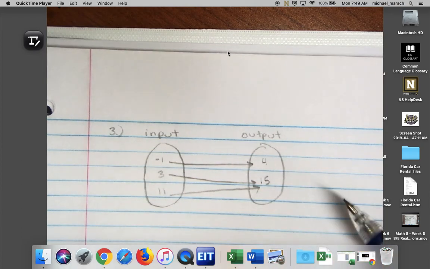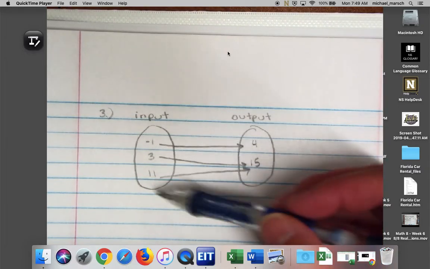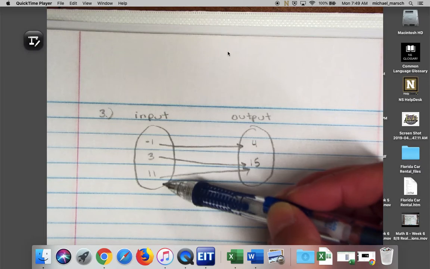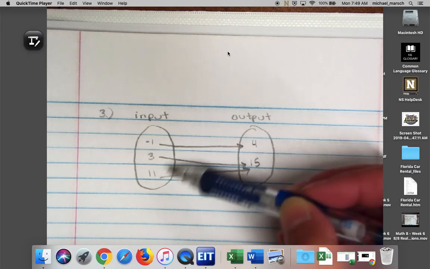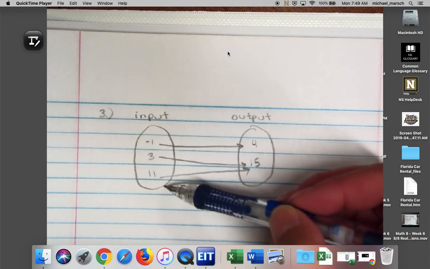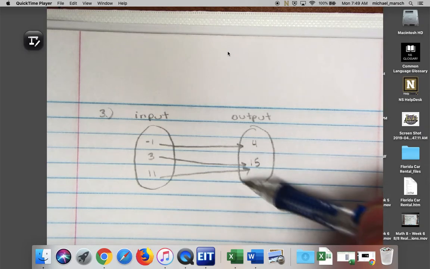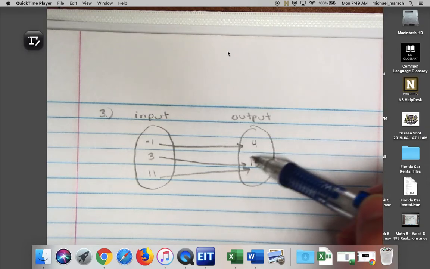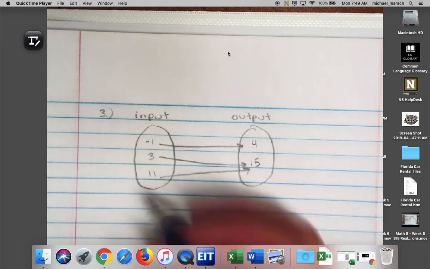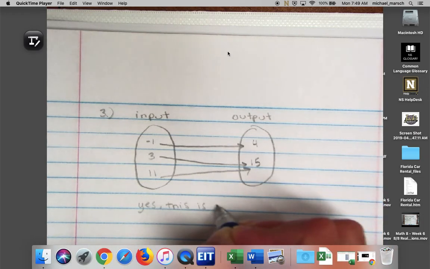Okay, so the way to use this to determine if it's a function, because remember this is another relation, is to look and see if any of these numbers have more than one arrow coming off of them, right? So since each of these only has a single arrow, this is a function. It doesn't matter that 15 is used twice. Remember, we don't really care about these y values over here. So because 15 is used twice, that doesn't change whether or not it's a function. So yes, this is a function.